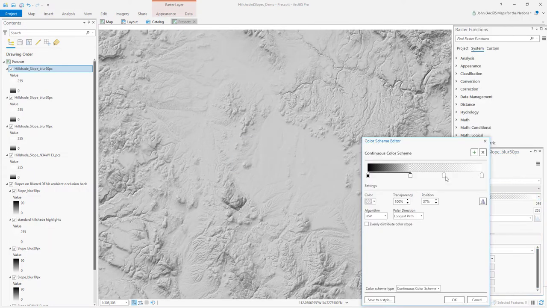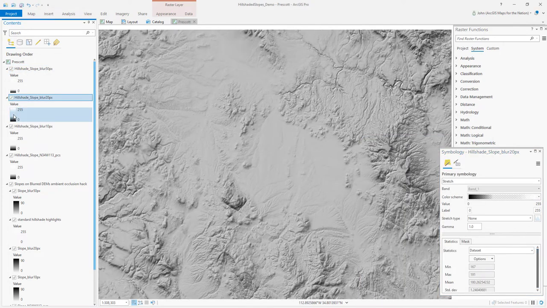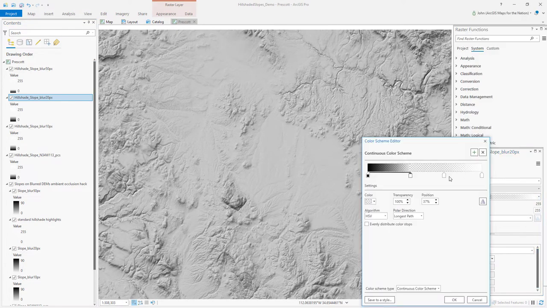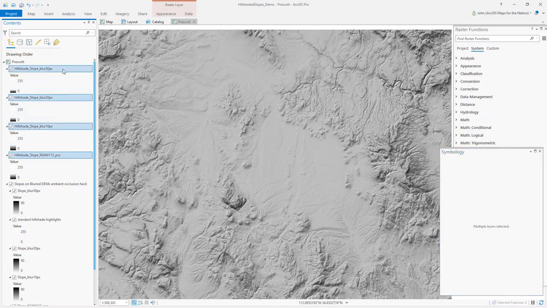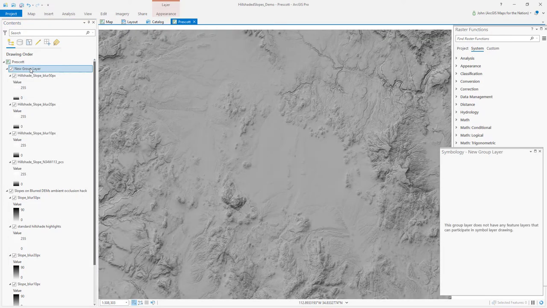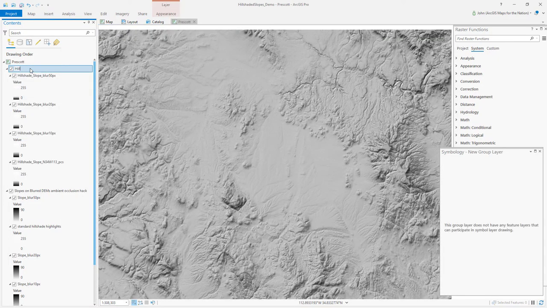So I'm just going to apply it to these scaled versions anyways, and I can tweak this to see how it looks. You know, I'll go into the mid-range and maybe widen the transparency range a little bit to minimize the effect of that more generalized hill-shaded slope. And now I've got a group of things that are almost like an edge detection or a terraced terrain enhancement. I'll call it hill-shaded slopes on blurred DEMs to highlight curvature. It's a curvature hack, but even better than regular curvature because I can control the direction.